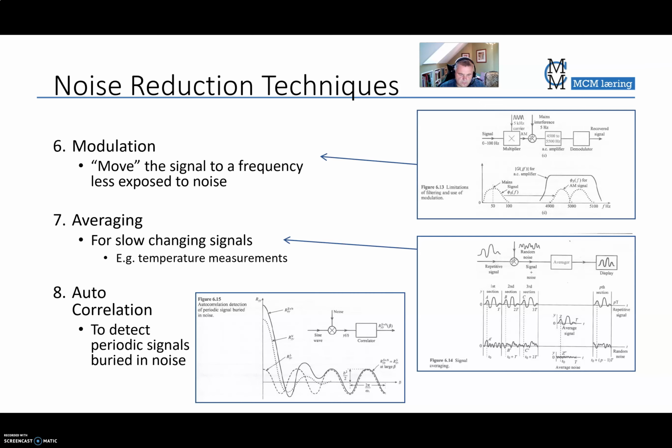Then you have something called autocorrelation, which we will not talk too much about today, because we will come back to it when we look at flow measurements actually. But it is that you try to recognize your signal by comparing it to itself at a later moment. So it's a bit advanced, but it's a technique to detect repeating signals that repeat themselves. You can find them if they are buried in noise. Bit advanced, but we will come back to it as I mentioned earlier.